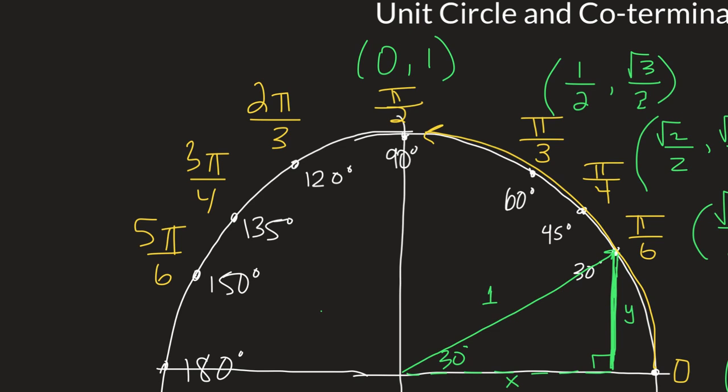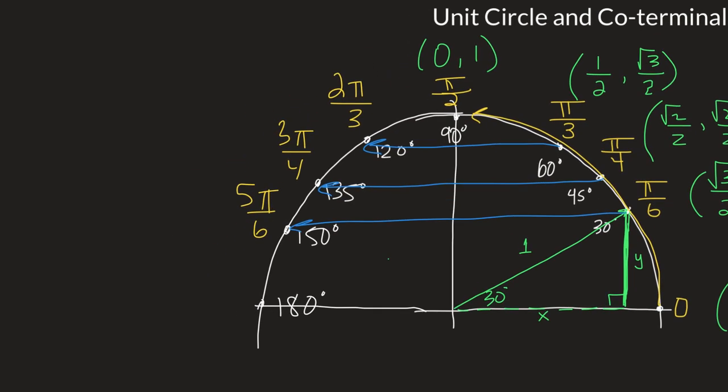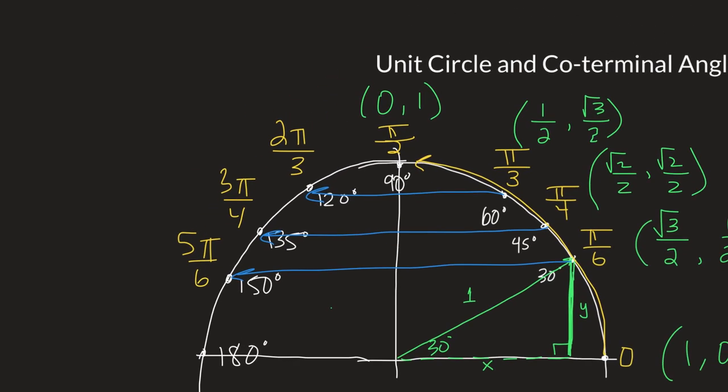So in addition, our coordinates match up also. So the 60 is the same as the 45, this is the 120, the 45 is the same as the 135, and the 30 is the same as the 150. Okay, so when we learn the pattern, we don't have to do a whole lot of calculations every single time.